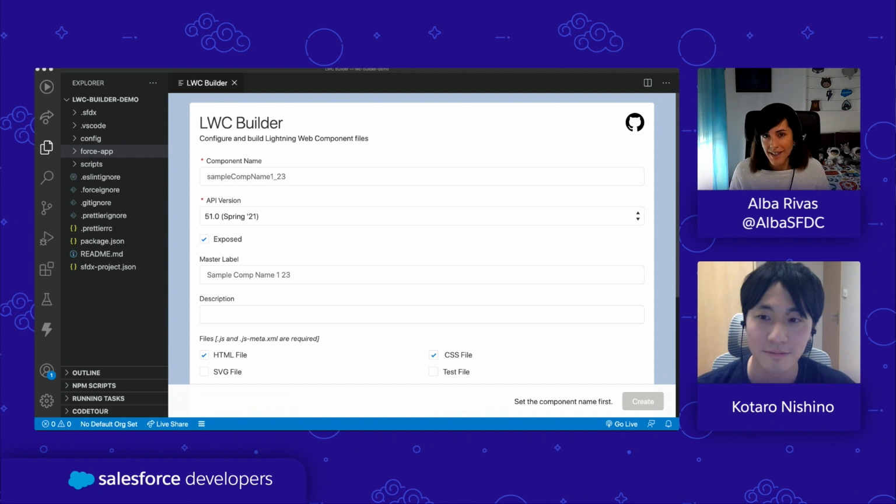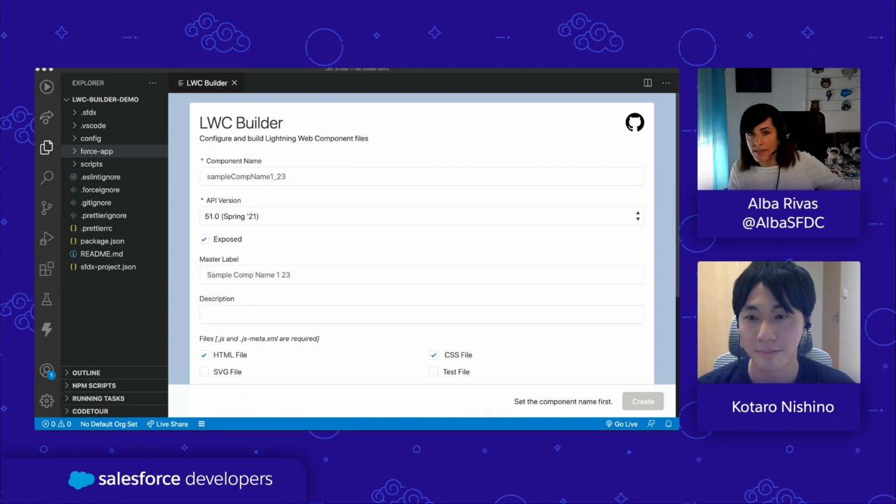Yeah, so honestly, I had exactly the same problem every time I created a Lightning Web component. I have to go to the metadata configuration page in the documentation because I have really bad memory. So I saw your extension and I thought this is great, but I'm sure we can get more people to use it and make the app more useful if we integrate it in VS Code in the form of a VS Code extension. That's why I proposed to Kotaro to create the extension part, right?